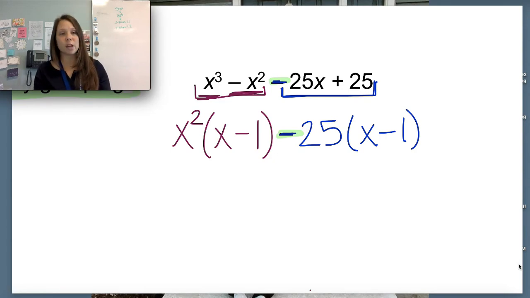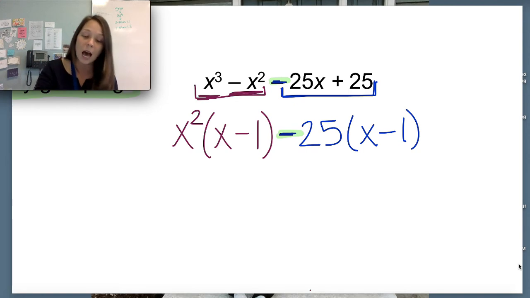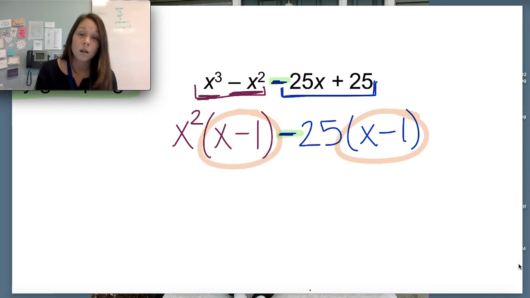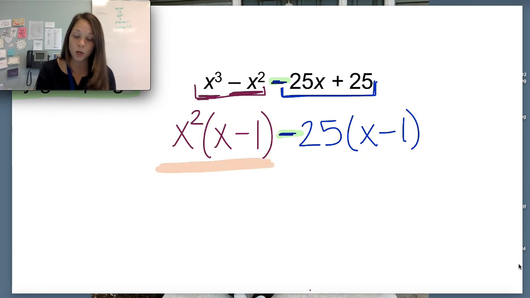So now what we've done is we've taken something that was 4 terms, we factored the first two and the last 2 terms, so now we have something that is 2 terms. We have the red term and the blue term. Notice between what I have written in red and what I have written in blue, they have something in common. They have an x minus 1 in common, which is a factor, it's the greatest common factor, meaning x minus 1 is something that is being multiplied in the red term and the blue term.